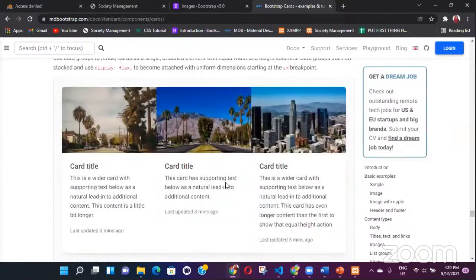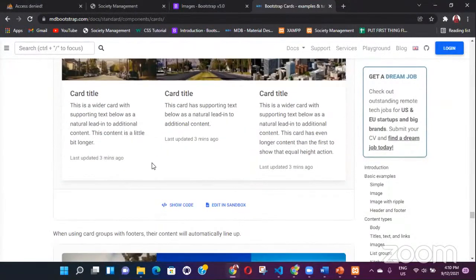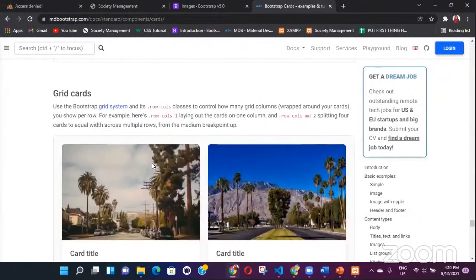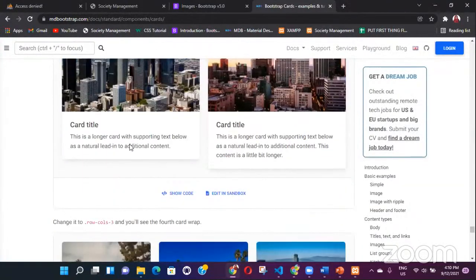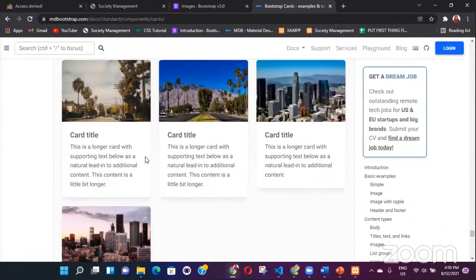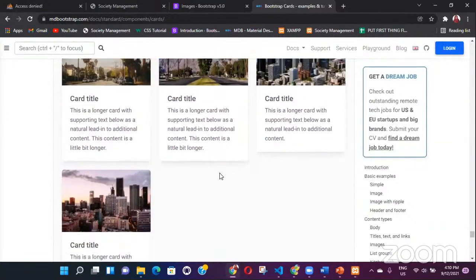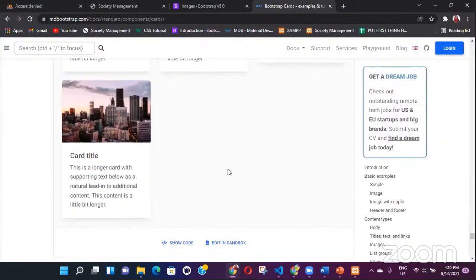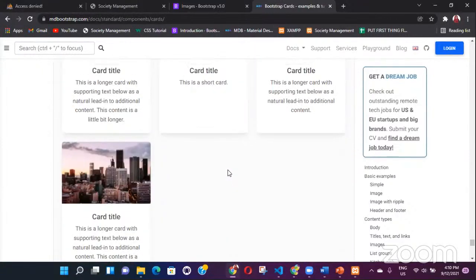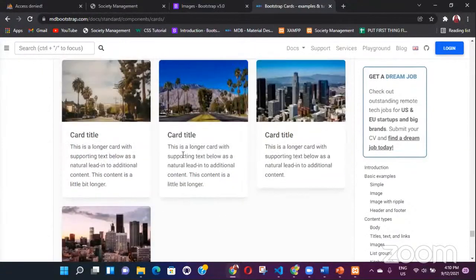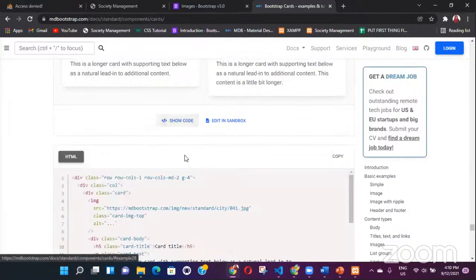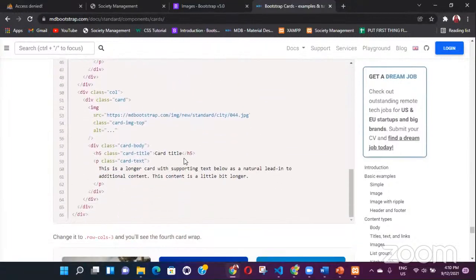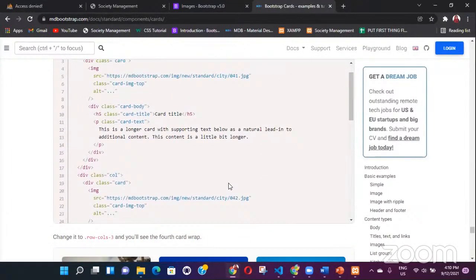Okay, so here I have used this profile card. This one I have used in my event module of the website, the event section. So you can copy the source code from here and execute it in your text editor.